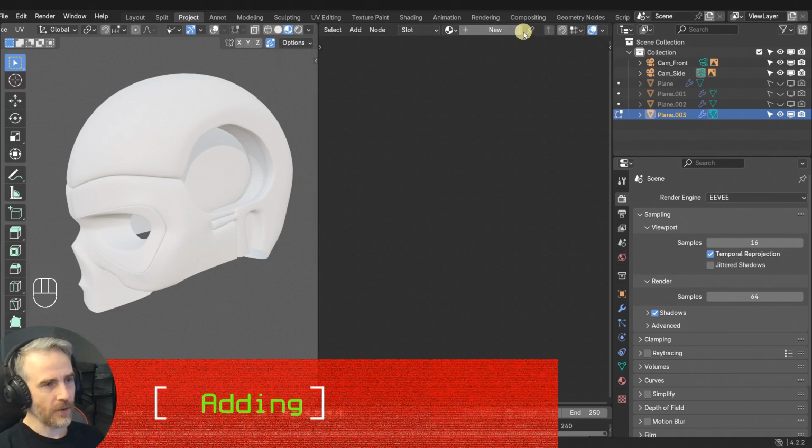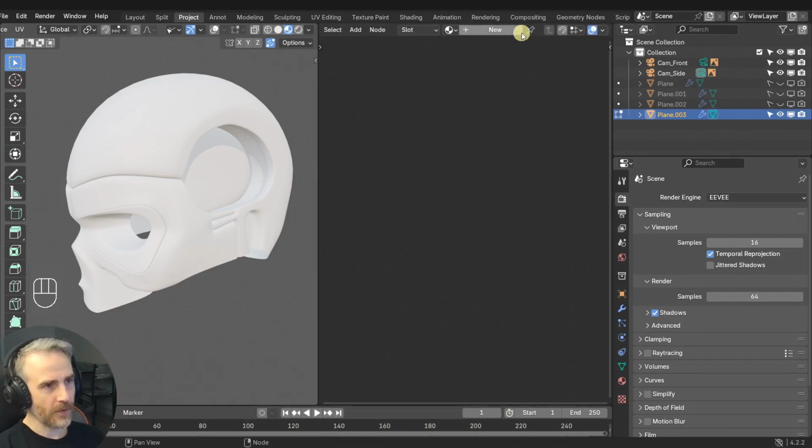You can see if I hover over this menu bar, I can scroll back and forth. And if I click this button here, you see no results found. You might have a default material that's already in there. That's not a problem. But if you haven't worked with shader nodes before or materials in Blender, I want to show you how these things are connected because it's going to help us later.